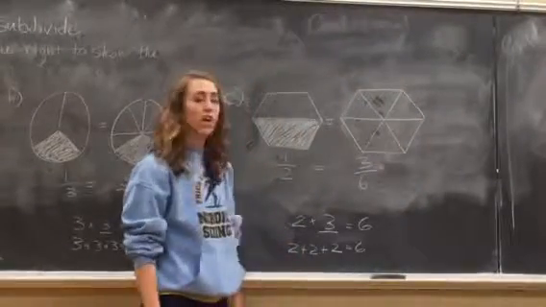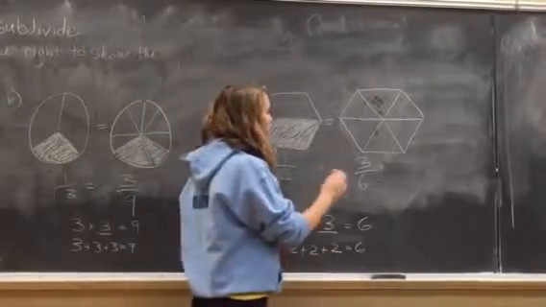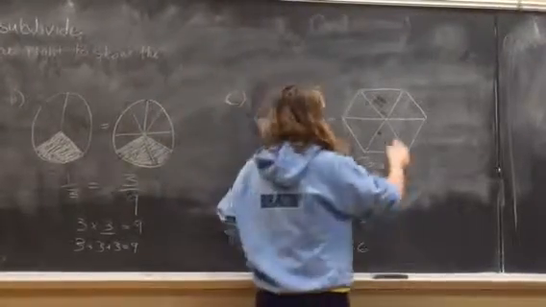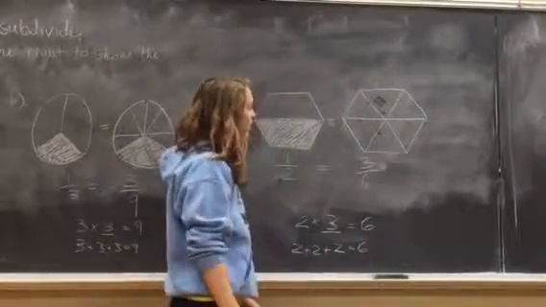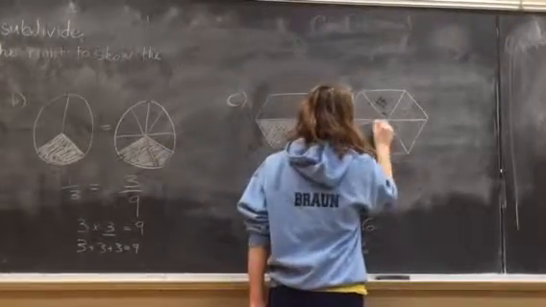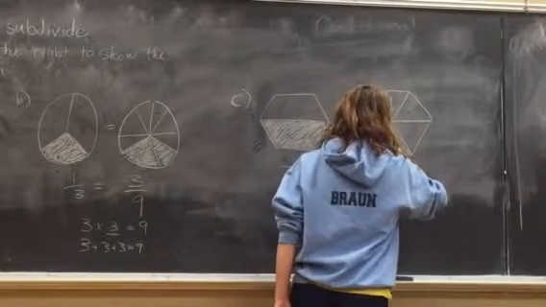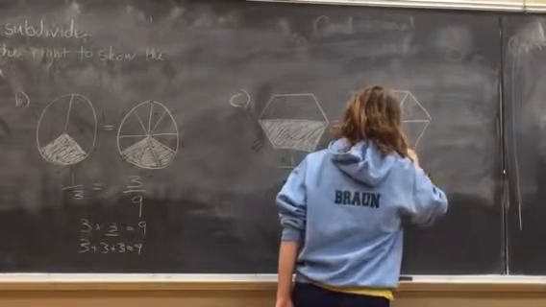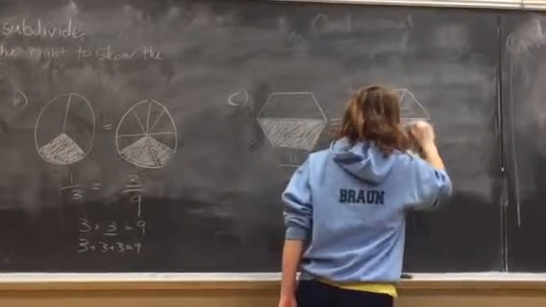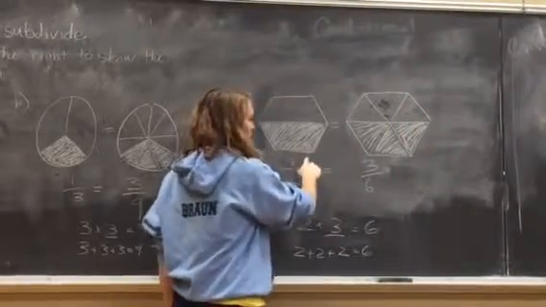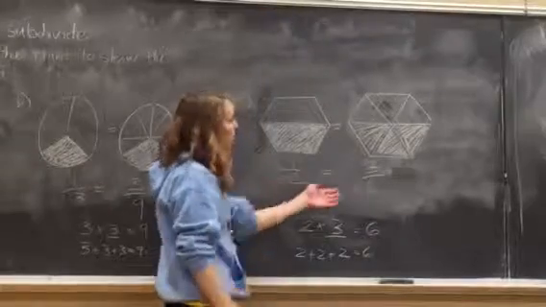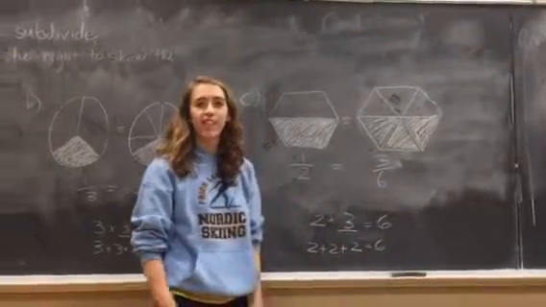Now we're going to shade 3 of those 6. Well, first of all, let's make sure we have 6 parts. So 1, 2, 3, 4, 5, 6. There we go. Now we can shade. So we have 1 part, 2 parts, and 3 parts. And look at that. It resembles the same shape as 1/2. So 1/2 equals 3/6. There we go. Thanks for watching.